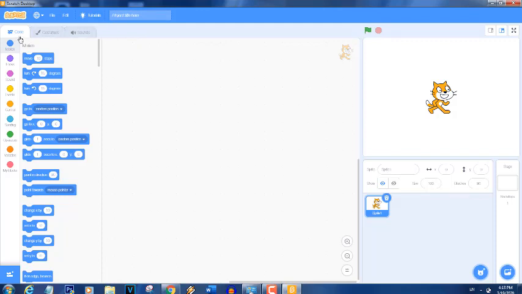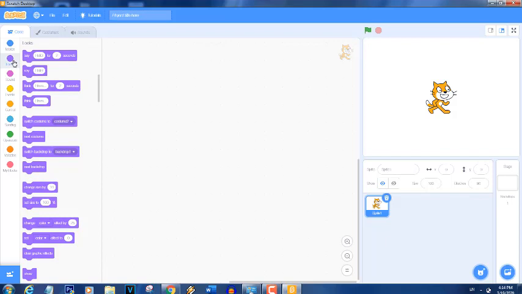The next section in this window, on the left-hand side, is the code, separated into blocks and organized by color. Let's see. The first one is motion, which is responsible for the picture or sprite moving, turning or going in another direction.